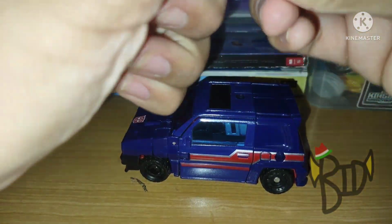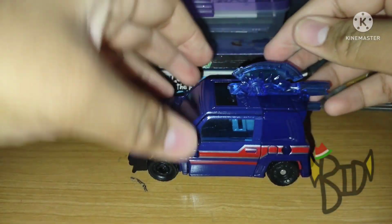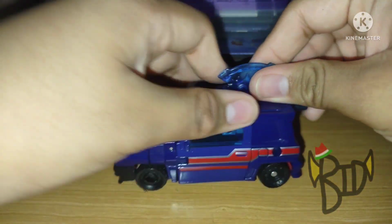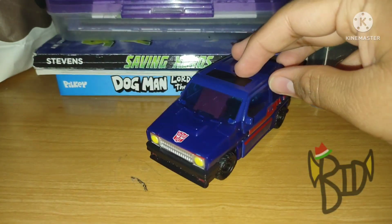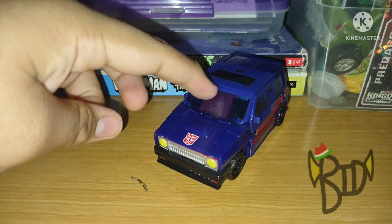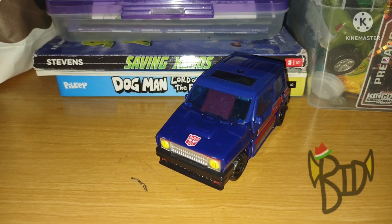Also, I'm not sure if anyone noticed this, but the axe blade, when placed on top of the car, looks an awful lot like a backwards arrow. I'm not sure if anyone actually noticed it, because I did. I noticed it in the promo images. So yeah, for a very long time I noticed it. So size comparison time, shall we?